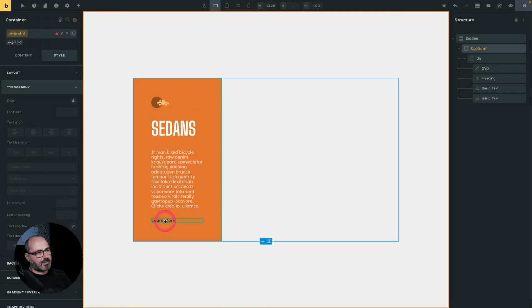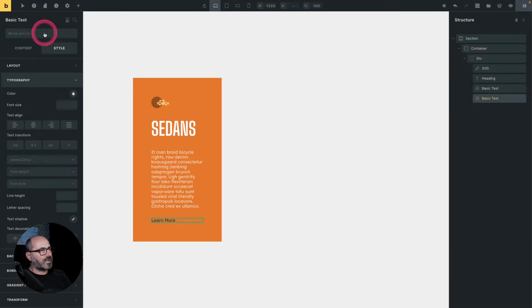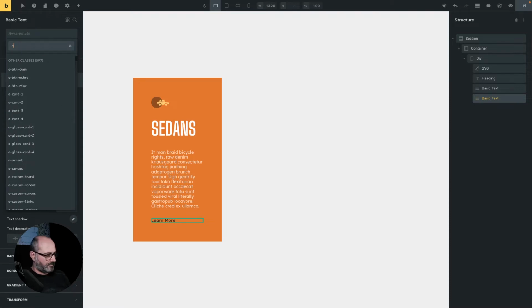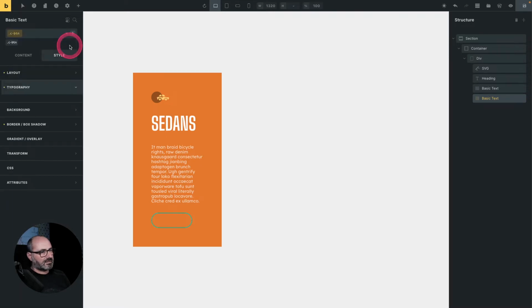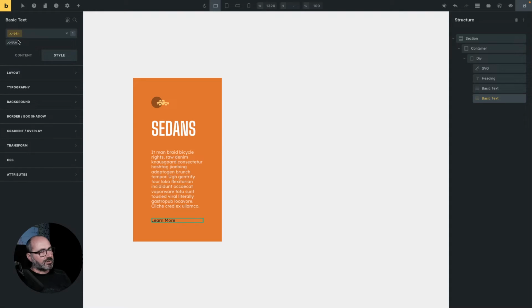Let's go and create our button. And for this, I will create a custom class. I will name it C-BTN. I like to prefix my classes. The framework classes are prefixed with O, and this one is prefixed with C for custom. Let's create the class. And in this normal state, this button has a white background and the text, the color of the card. So I'll start by doing something very simple and fast, and then we will see together another way of doing things which is much more maintainable and much more scalable.